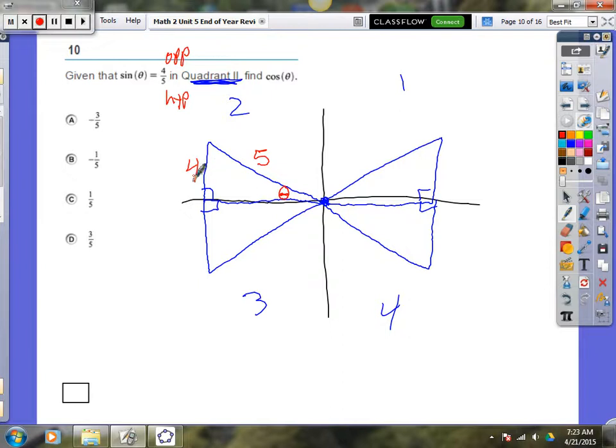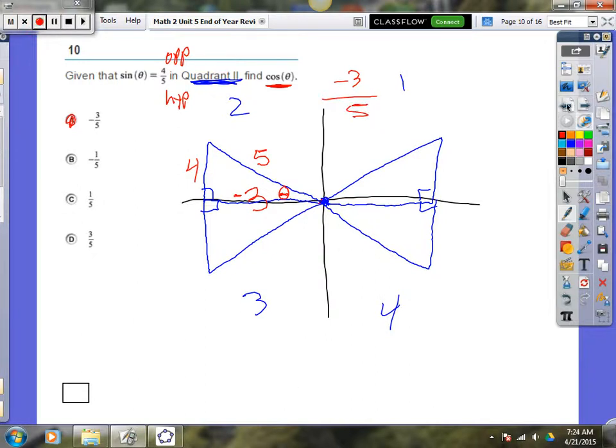And we just did a 3, 4, 5 Pythagorean triple. So this piece is going to be 3. But because we're going left of 0, in a negative direction, that's going to be a negative 3. So in the coordinate plane, now you start to get some negatives. And they want the cosine. Cosine is the adjacent over the hypotenuse, so this is the adjacent. It's negative 3 over 5.